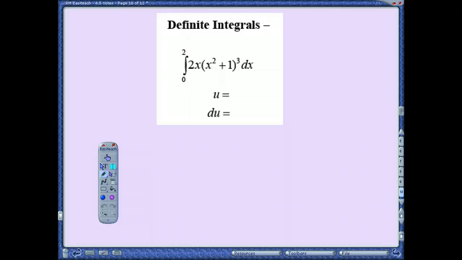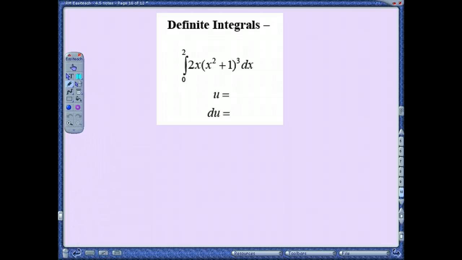Okay, now we're going to look at definite integrals. Now, definite integrals, you can do these on a calculator, okay? And I have shown you how to use your calculator. But please remember, on the AP test, 2 out of 6 problems you can use your calculator on. 17 problems out of 45 problems can you use your calculator on. So there's a very good chance you will not be able to use your calculator. Also, they like to do the process halfway through. And I'll tell you more about that when we get through the problem.